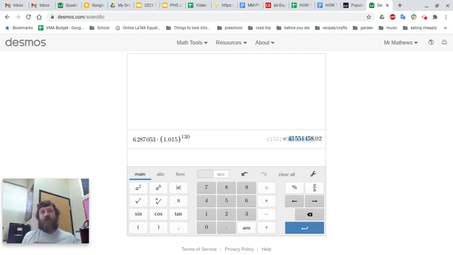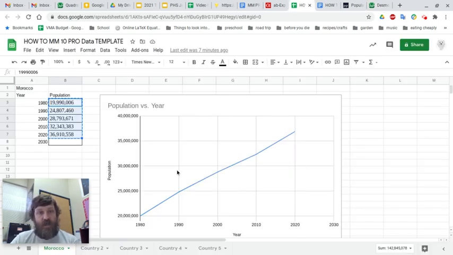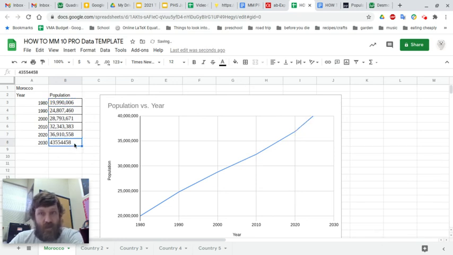So what we did is we created a way of predicting the future population based on the past values. That's kind of what this is meant to illustrate. So this is my number that I'm going to type. I'm going to take and put in my final here, and that should show that it's continuing.